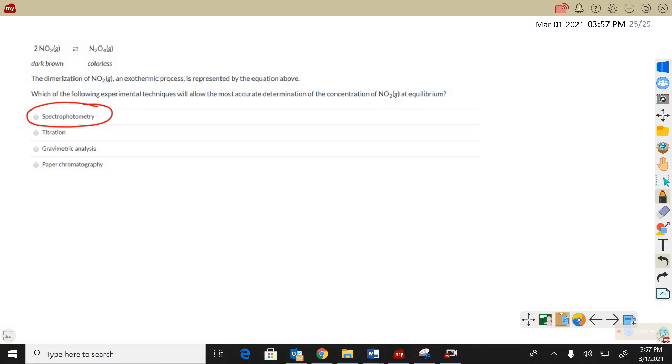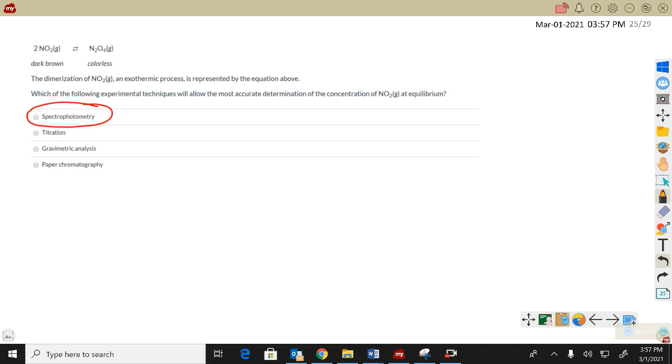Here was the short, sweet quiz on spectrophotometry and Beer's Law. Spectrophotometry is another name for colorimetry. It's that lab procedure of shining different colors of light through a solution and comparing the absorbance of light to the concentration of the solution. So this spectrophotometry or colorimetry is a process that requires colored reactants or products.